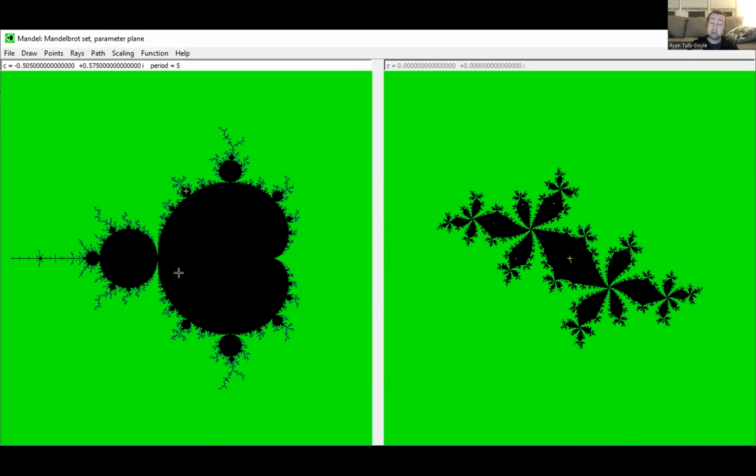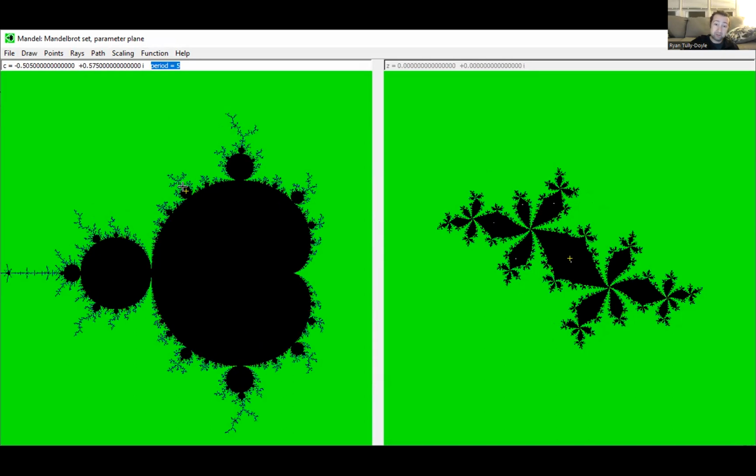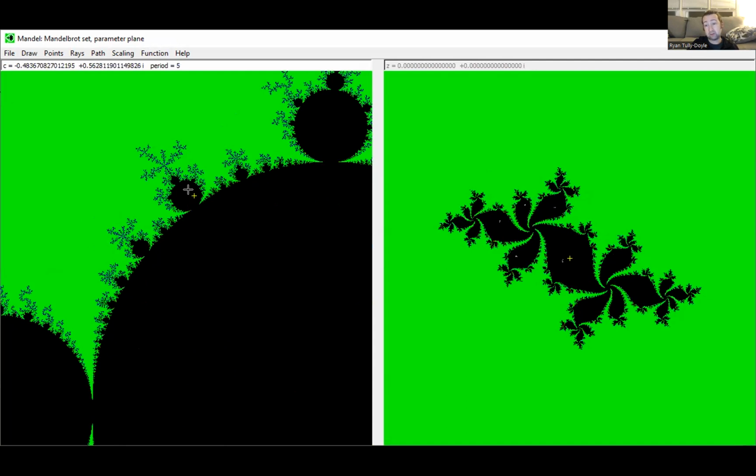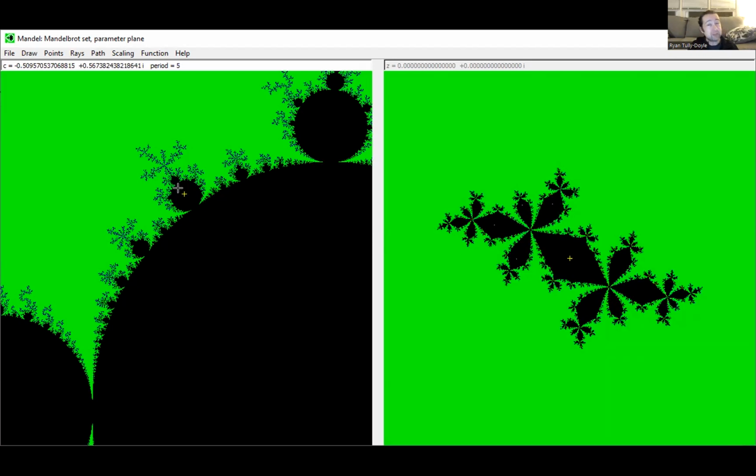So I want you to connect here. What I've chosen on the left-hand side is a c value that goes into z squared plus c. And notice I cheated actually, because this particular calculator tells you the period associated with that particular bulb. So every c value in this little bulb corresponds to one of those boundary sets where there's going to be an orbit of period 5. And it's a fascinating question to ask how I know that's the case. And that's going to be the content of some more direct calculation that we'll do in the next lesson.